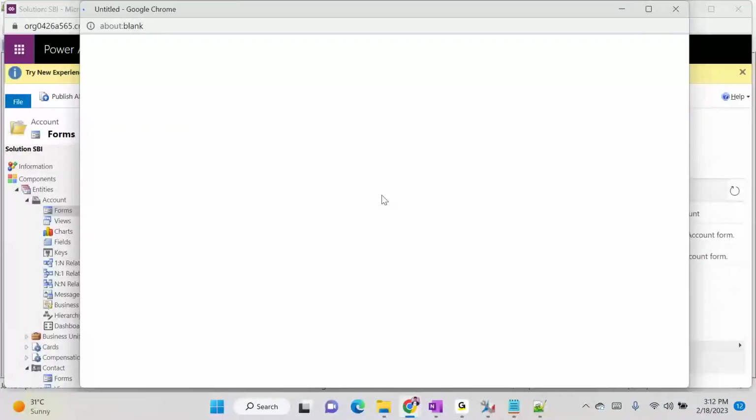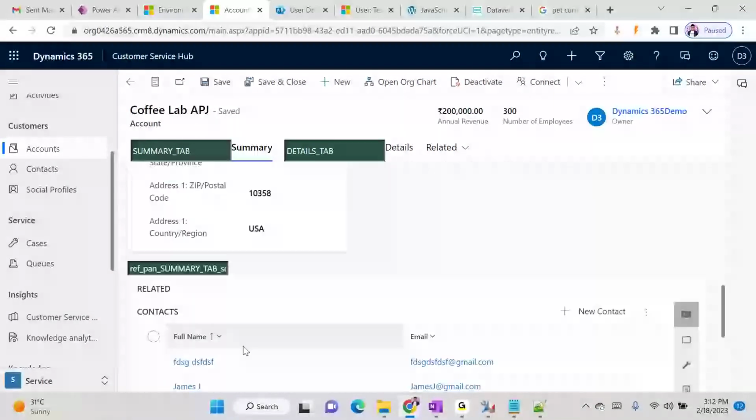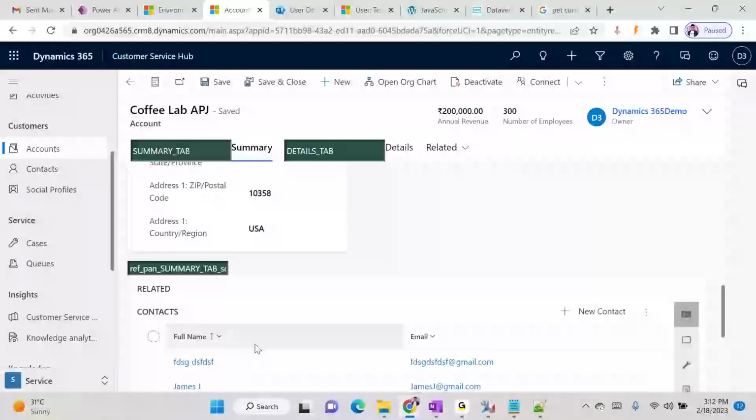Okay. Now I will register this script on change, on save of account. So whenever we save the account, it will fetch all the contacts and then it will update address one city of the account into the contacts.